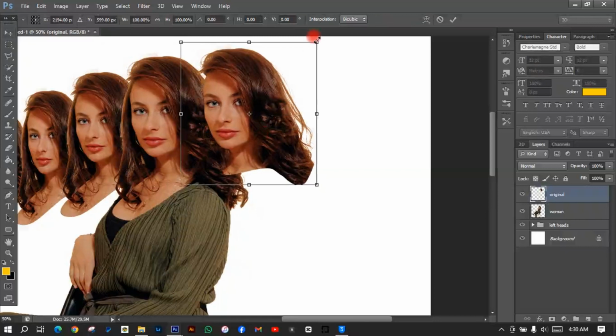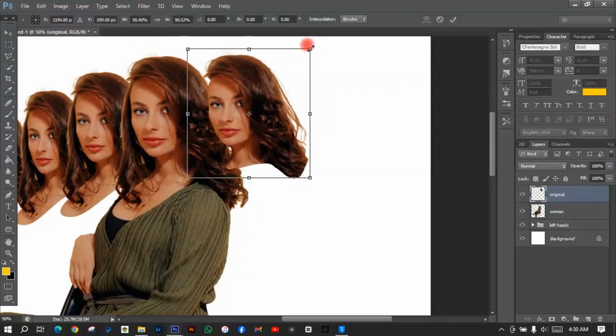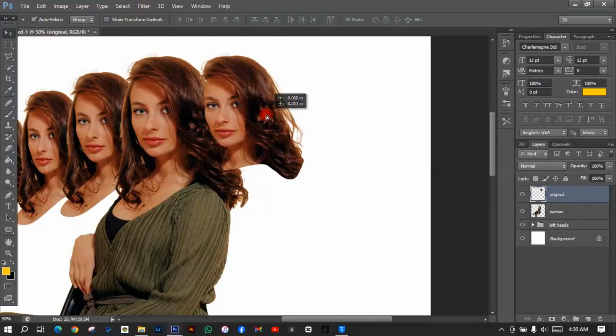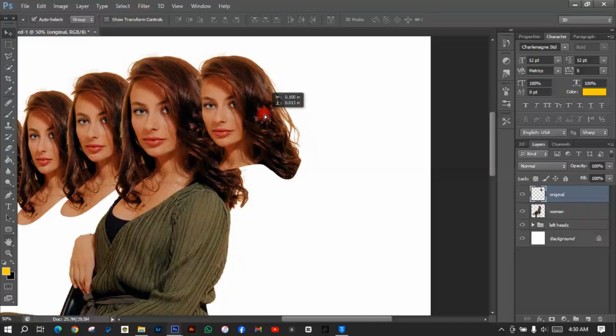Then we're just going to resize and gradually narrow it down. The same process that we made in the first section of the video, we're just going to repeat on the right side.